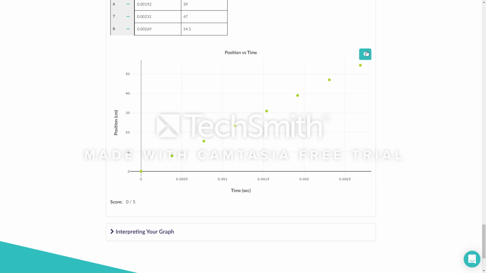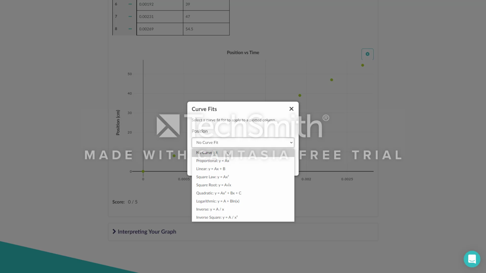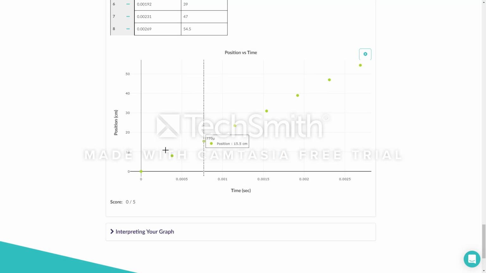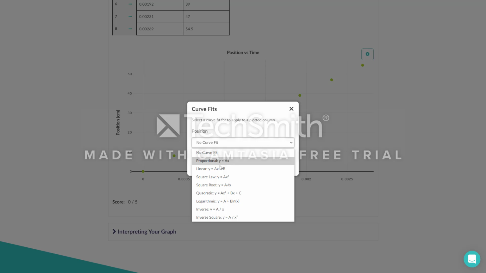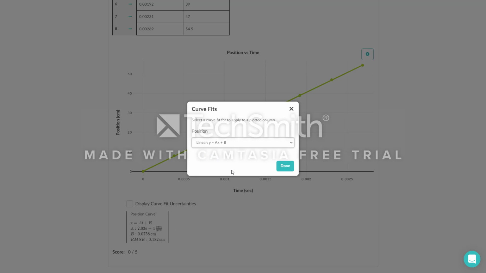And then I can click this settings button right here to start figuring out some curve fits. Okay, so I want to get a line of best fit for this data. And so if I go curve fits, well, that looks pretty darn linear to me, right? Straight line, if I drew a straight line, that would fit that data very well. So curve fit, linear fit.